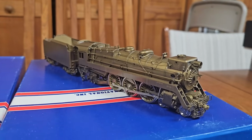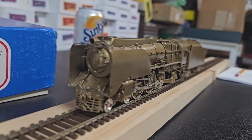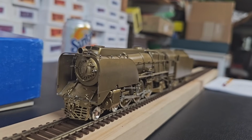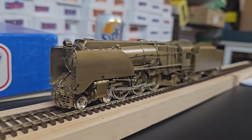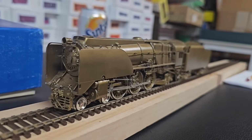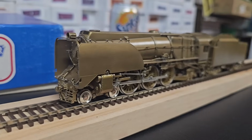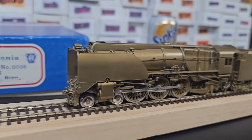Howard's got one he's putting on the track now. We'll show you. There's the front of it. Really interesting looking piece there. Really cool. Beautiful locomotive. It's interesting to see all the different versions of this particular locomotive. I had no idea there were so many versions. All right, Howard, tell us about these different K4 versions.